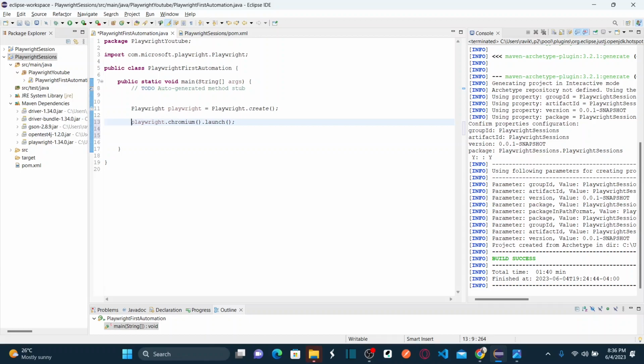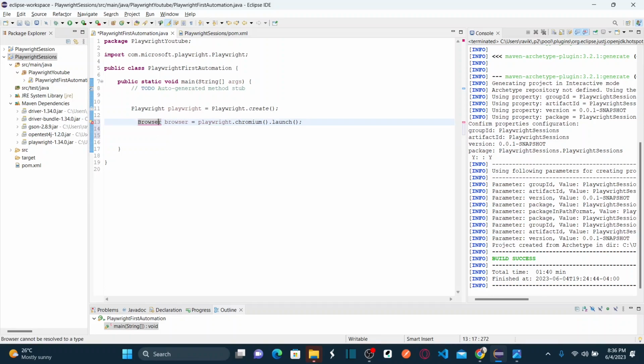It is going to return your Chromium browser. So that's the reason I want to store this into a reference variable, browser reference.